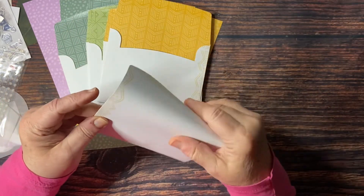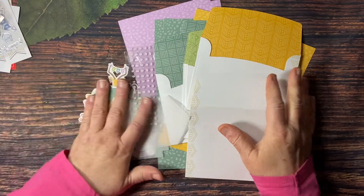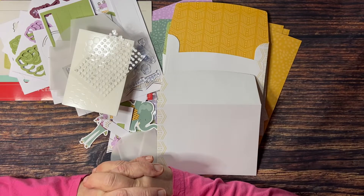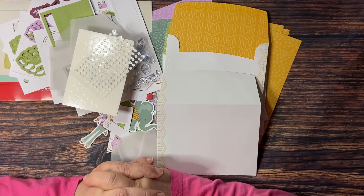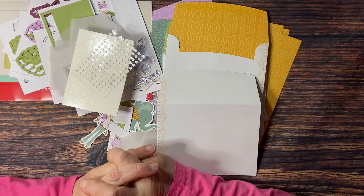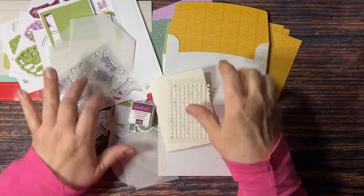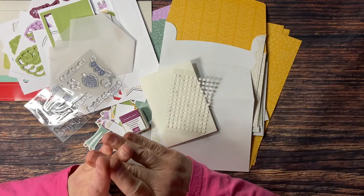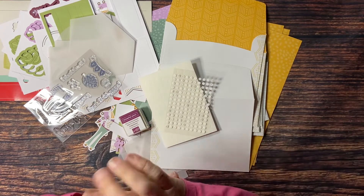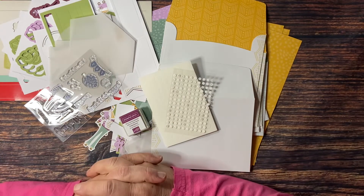If you've been following me, you know what I also do with these is cut them up and use the printed lining as designer series paper. So a lot of fun with this kit — I cannot wait to get it inked up and put together. For the cost of this, these are currently $22 a month, but starting in March it's going up $1.50, so $23.50. Still so worth it. You get so many fun ideas and projects — not only cards, but scrapbooking, home decor, wall art, and 3D items. The world's your oyster.